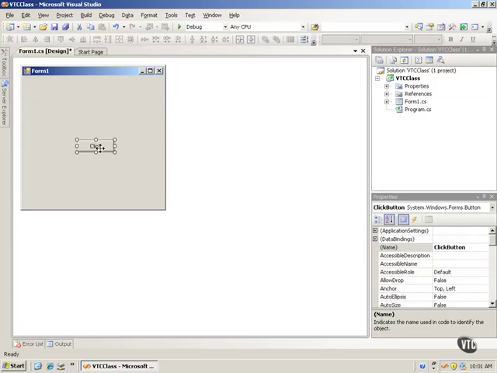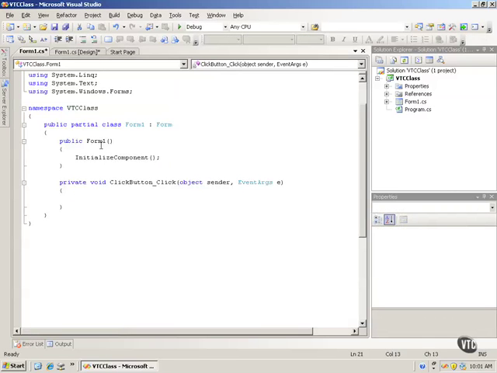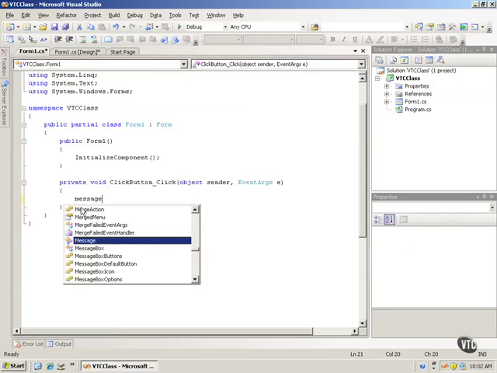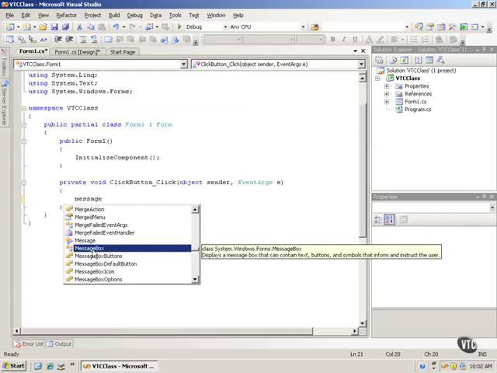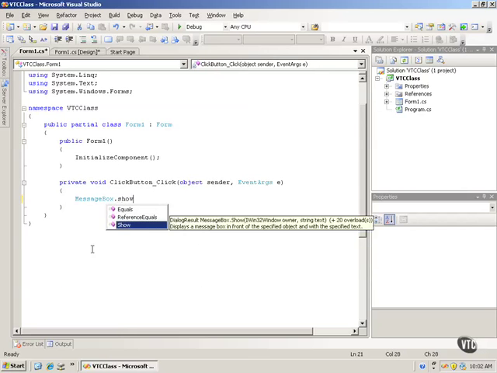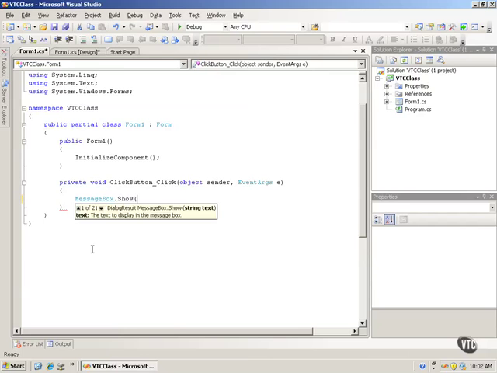So now what I want to do is when we click on this button when the program runs, we want to pop up a message box. So I double click on the button, and notice that opens up the code behind page, and it has dropped me into the handler for my click button event. And so what I'm going to do now is simply say message, and notice IntelliSense has kicked in, message box dot show, and then tell it what I want to put in there. And I'm going to fight the temptation to do hello world, okay? We'll call it you clicked.